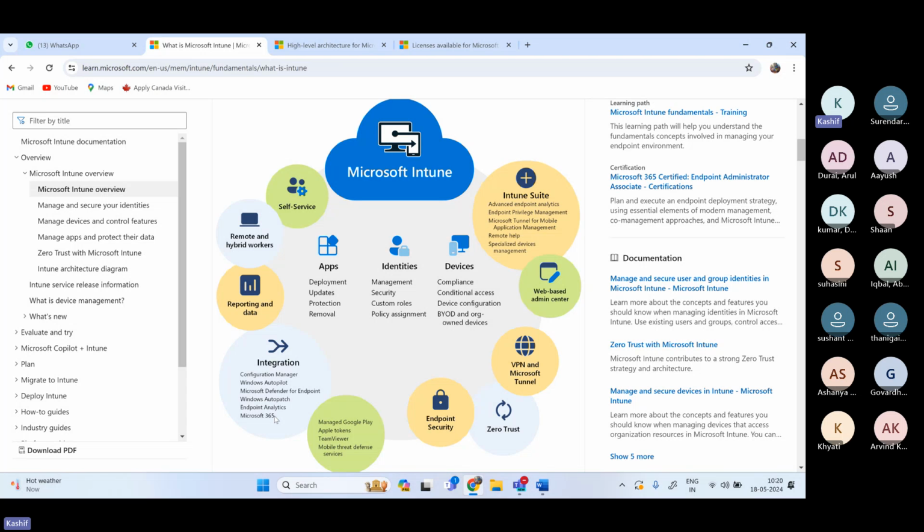These are other separate products which are already integrated into Intune.